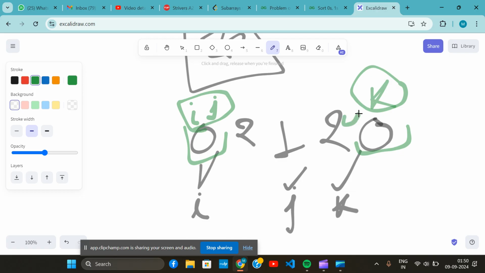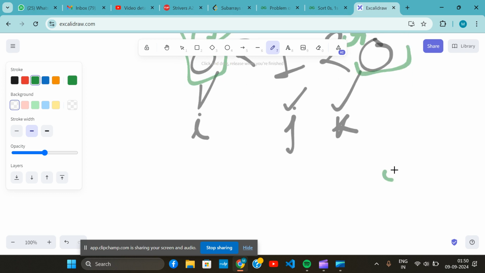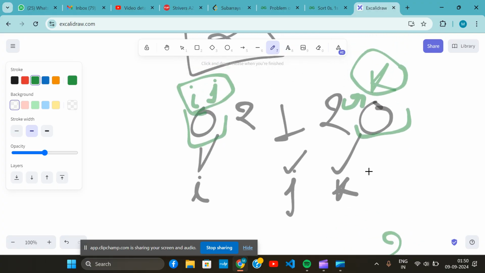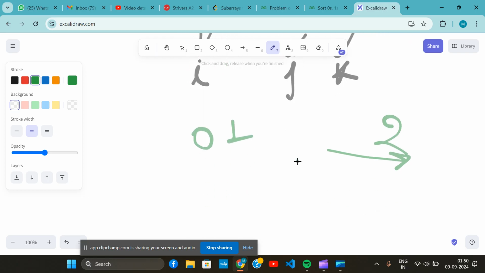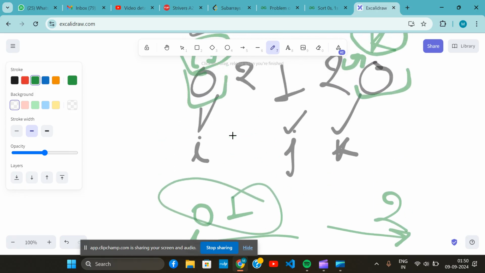So that is according to the K answer, and we also know that all the twos are at the ending of the array. So that's why I am taking the K pointer at the last, and I and J are starting at the start, because zeros and ones are coming in the starting side, and we have to swap out in the starting for the number of zeros and ones.